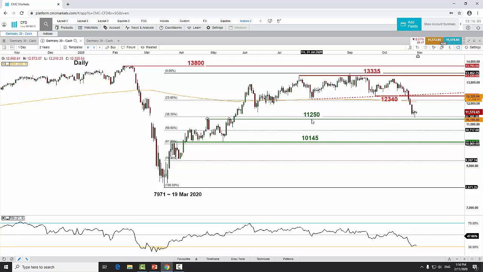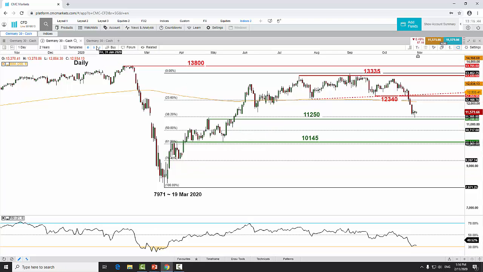What's 11,250? 11,250 is actually this former range high or former swing high of the 29th of April to 21st of March, and also this 38.2% retracement taken from the 19th of March all the way up to the current medium term high of the 3rd of September 2020. RSI is still negative. There's no bullish divergence seen yet. It has not reached the kind of extreme oversold level that was seen in the previous sell-off, at around this 20, 21 level mark yet.